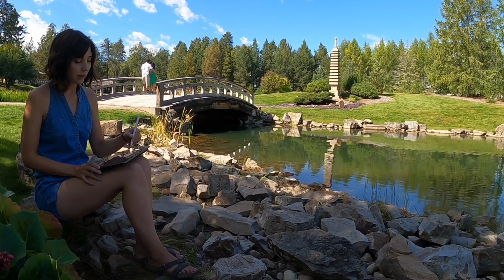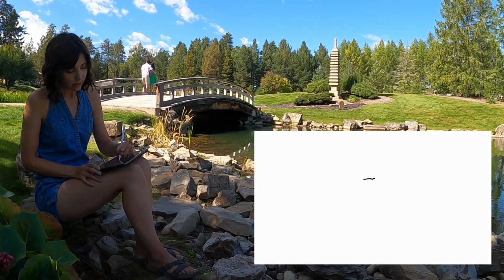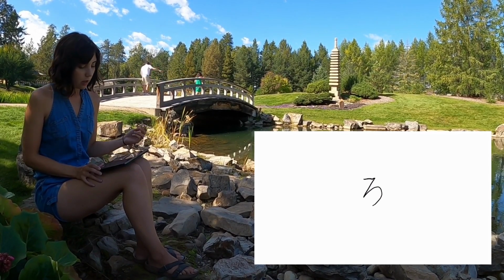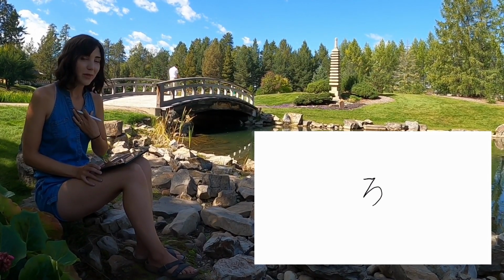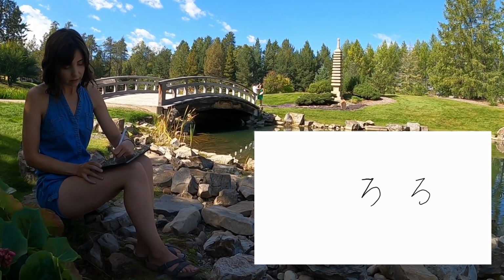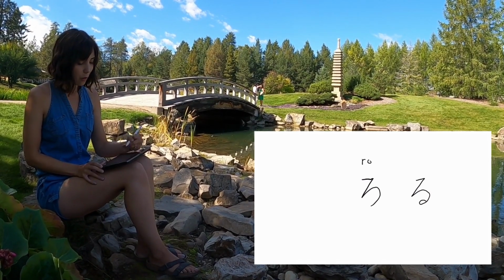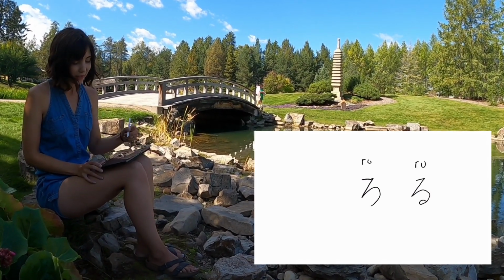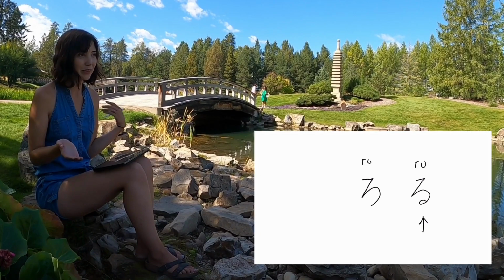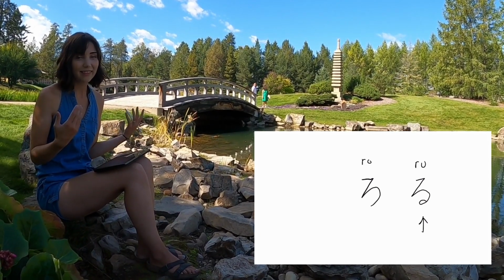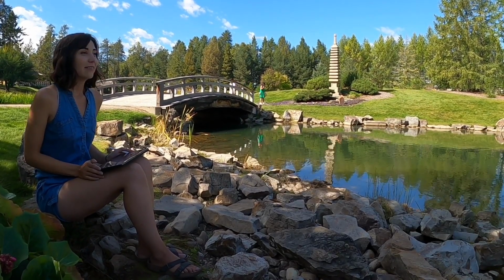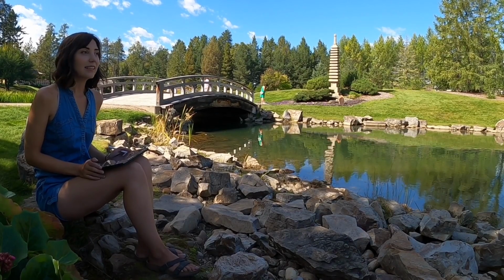Do, da, di, do, de, do. Do is a lot like do, except we don't have a loop at the end of it. So the way that I remember the difference personally between do and do when I was first learning it, I remembered my do has a loop and this one has a loop, right? So if it has a loop, it's do. If it doesn't, it's do. And I don't know how helpful that is for you, but that was helpful for me. Yeah, so da di do de do, da di do de do.